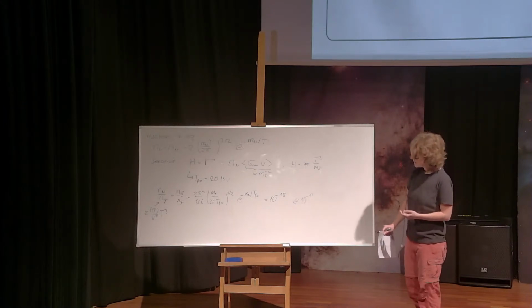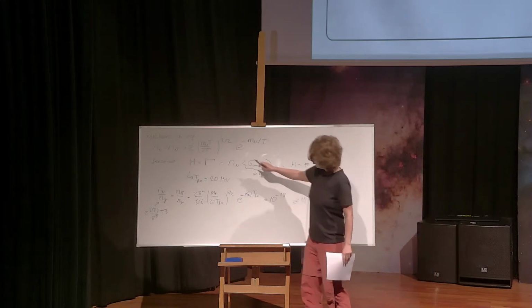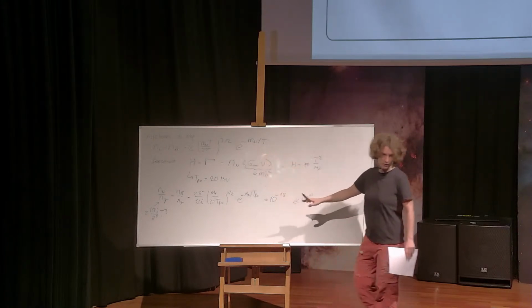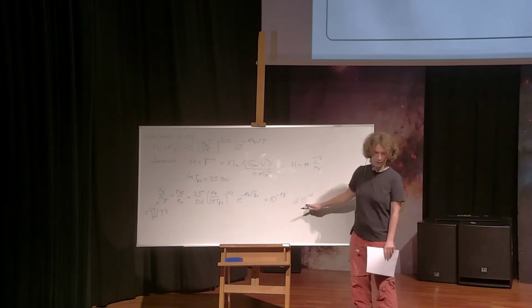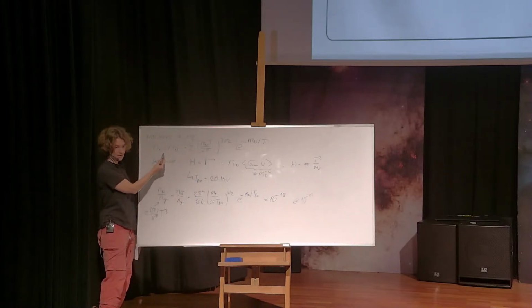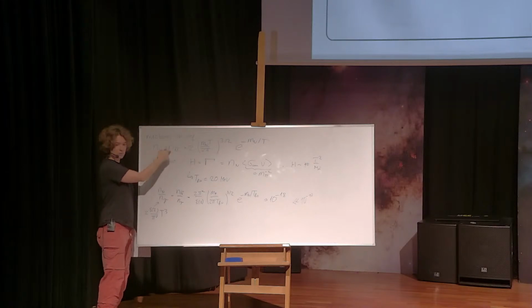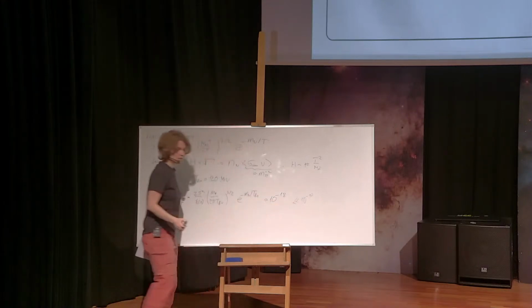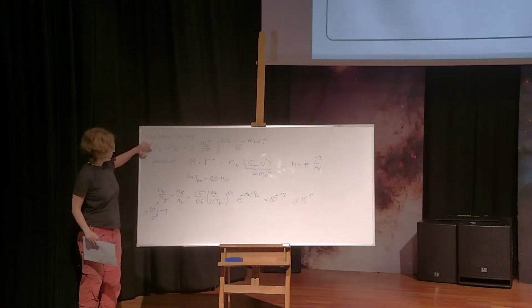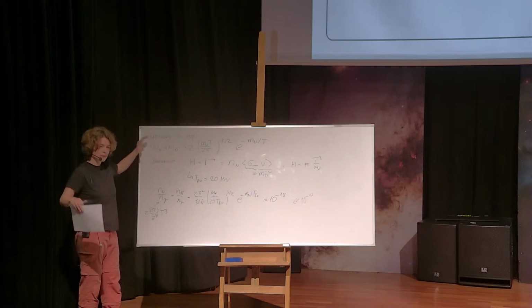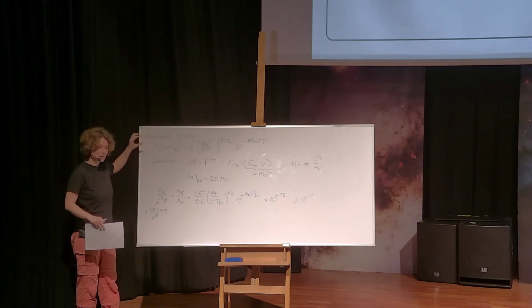What we need is that, because we didn't do much here, right? We started from this equilibrium distribution, we just computed the freeze-out. So what we need to do in order to get the right number here is we need to basically violate this condition at the very beginning. We need to put here some tiny difference between nucleons and antinucleons, and we can also already roughly see what order of magnitude this difference needs to be, right? It needs to be able to explain this discrepancy here. So we need to put a tiny asymmetry between nucleons and antinucleons of the order of 10 to the minus 10. And then when everything tries to annihilate, that will be the asymmetry that we're left over with at the end.